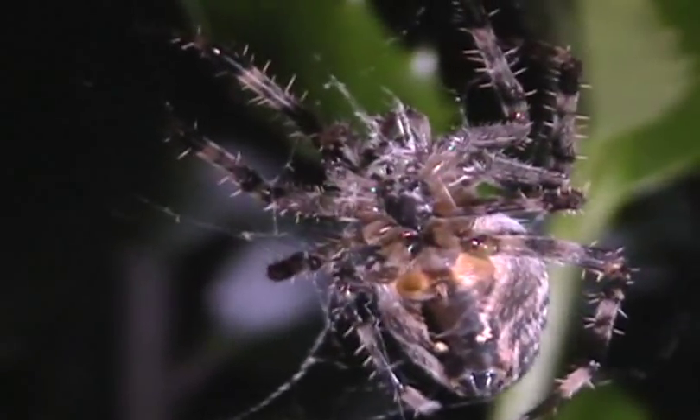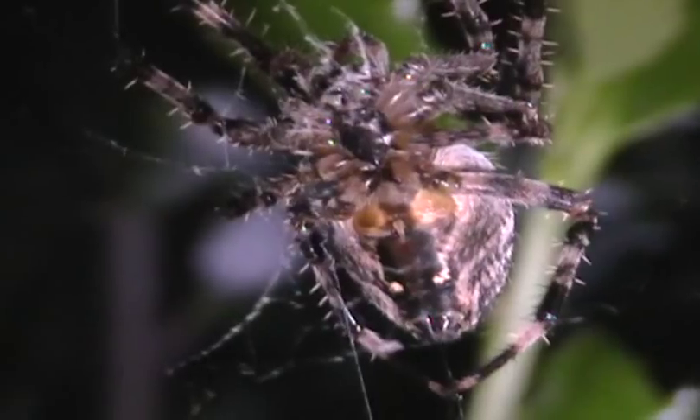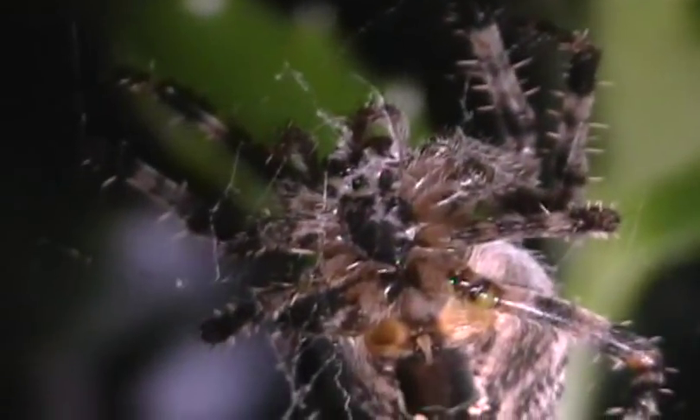If you take a look at the underside of the spider, you'll notice there are some yellow pieces just below where the legs attach. Here you can see the lung slits as well as the genital area, and then down at the tip of the spider is where the spinnerets are.